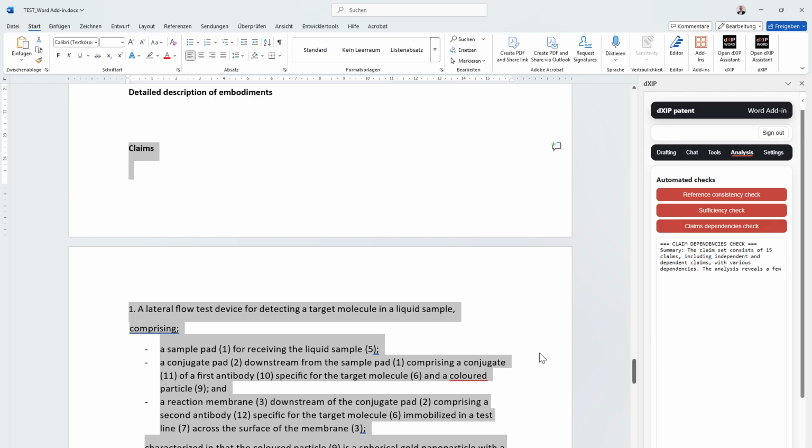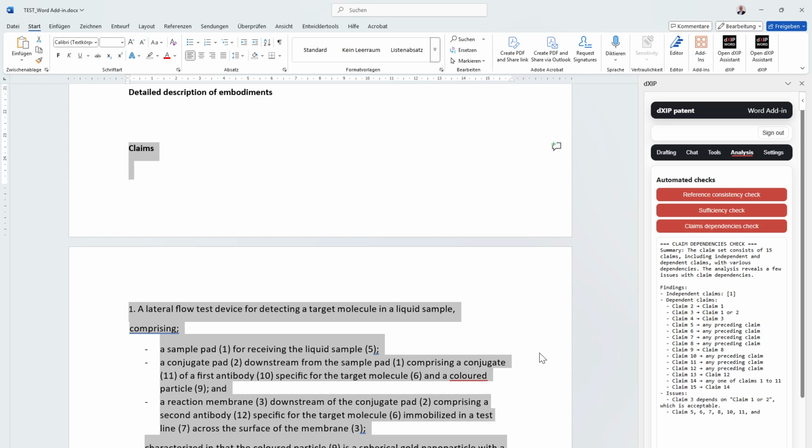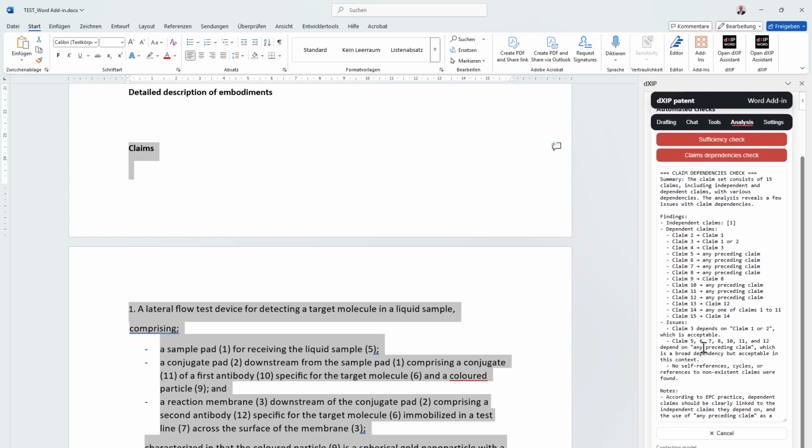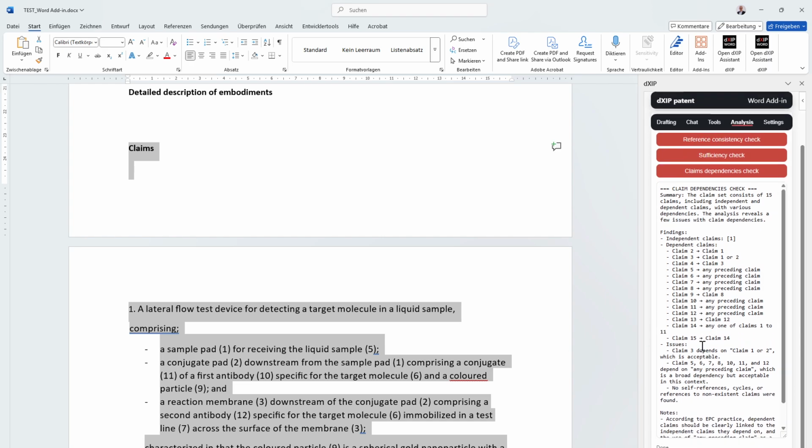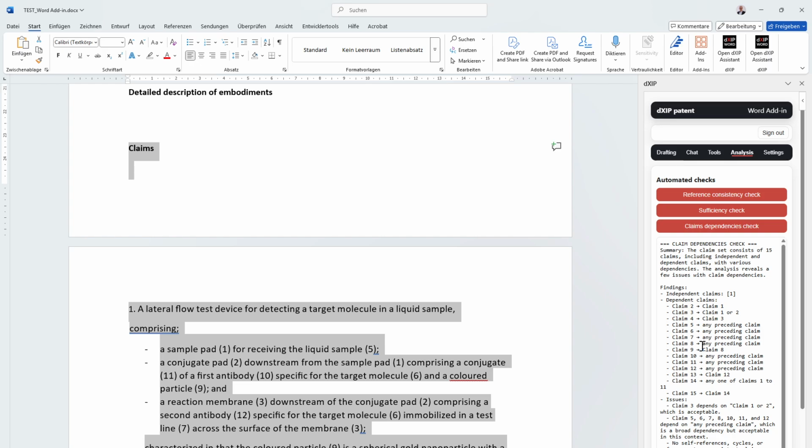And the claim dependency check looks at the claims and checks if the dependency is okay.